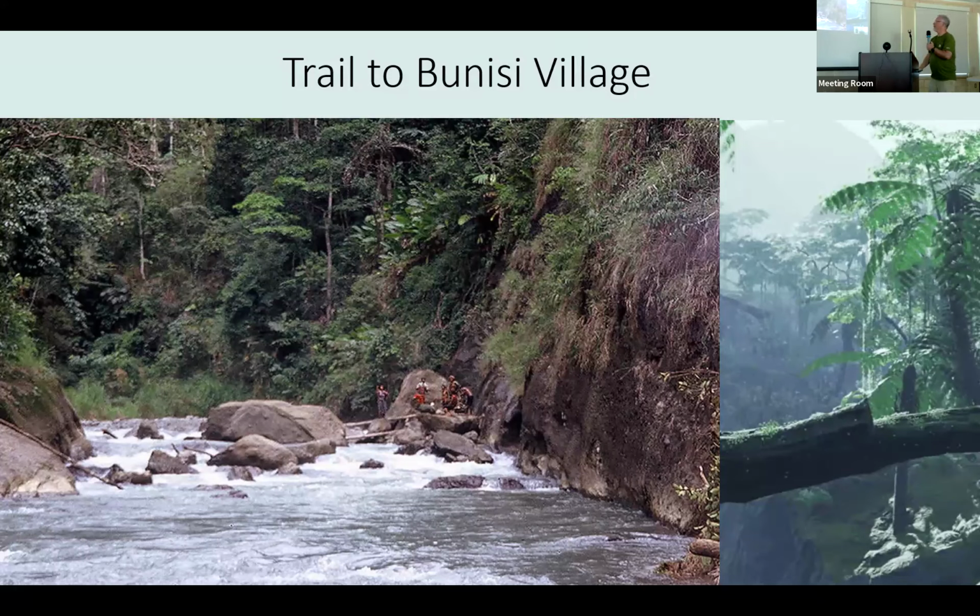And this was the trail to Mount Simpson. This is our party here. We walked up this river back and forth, occasionally having to climb up to the ridge and then down the other side as a way of cutting off a bunch of meandering water. Often you would end up having to go across bridges like this. In many areas you had big crevasses that you had to cross, and rather than walking all the way down and then all the way back up, they would cut down a large tree and you would walk across that tree to get there. Some of them you'd look down and think, I'm going to die. In those cases, I crawled across. Definitely crawled across a few of these.